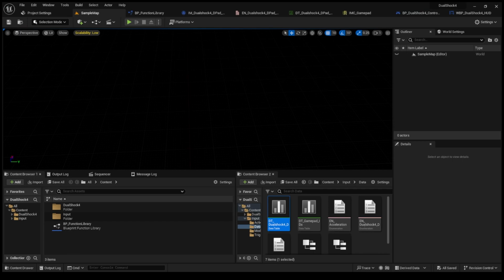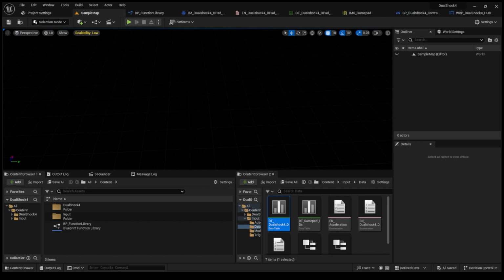Alright, so this is a base project that I had been working on. It handles DualShock controllers, and it's based on DarknessFX's DualShock4 for Unreal Engine 4 and 5 template on GitHub. I'll leave a link to that in the description of the video. I started working with this around January of last year. Didn't work on it too much, got busy with something else, and then I completely forgot about the project itself.